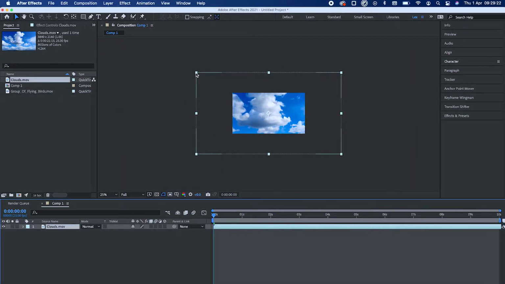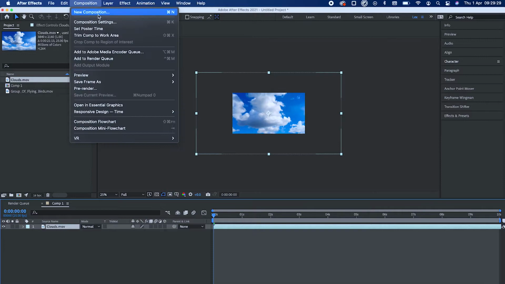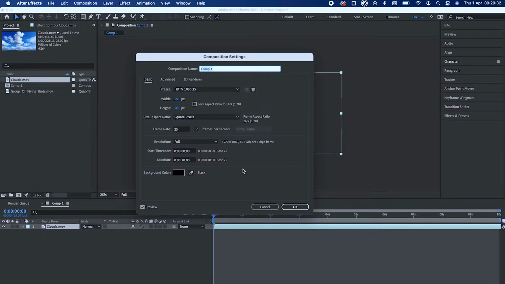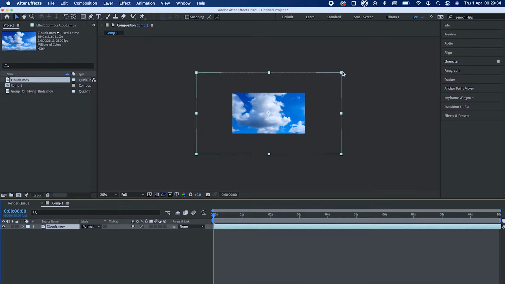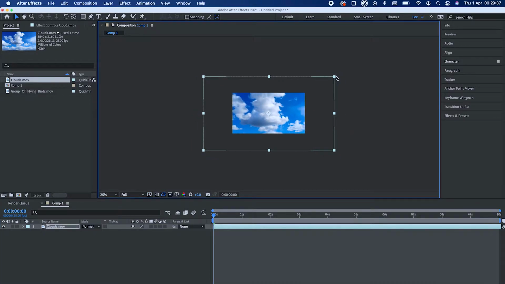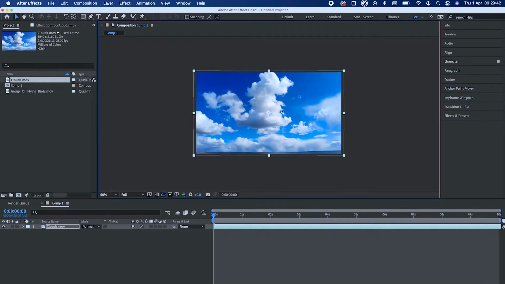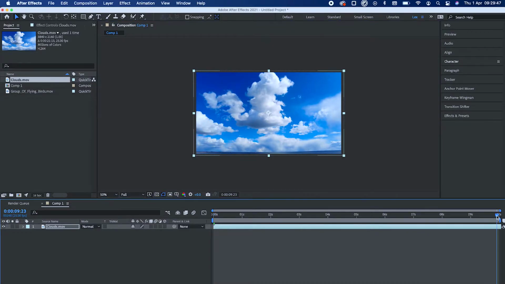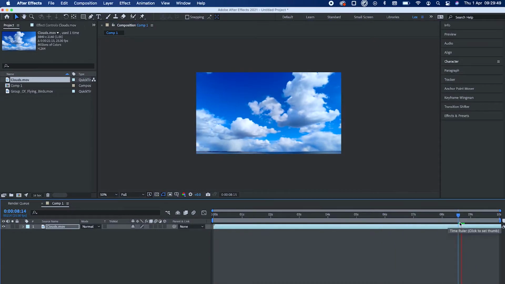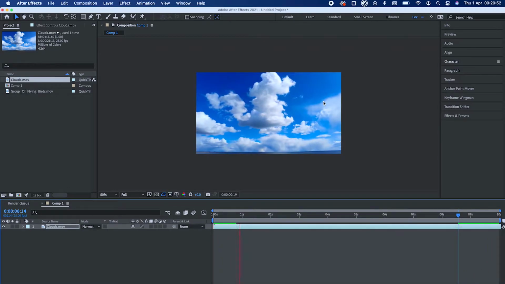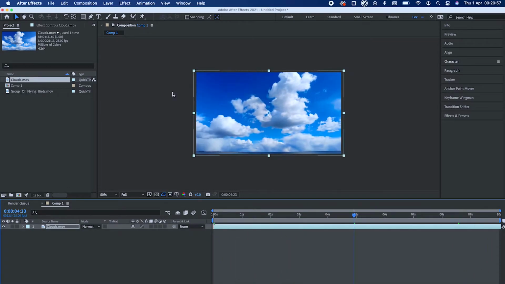We can actually see that the video here is bigger than the dimensions that we set out in the composition, which you can change at any point by clicking composition and then composition settings, and you can edit it there. But for now, I'm just going to click on the corner edge here, hold down shift just so it keeps its aspect ratio, and then just drag until it's the right size. So here we go. As we set out before, the duration of this timeline is 10 seconds. So that's going to play this video, and then it will automatically loop back to the beginning. If you want the duration to be longer, you can adjust it using the composition settings as well.